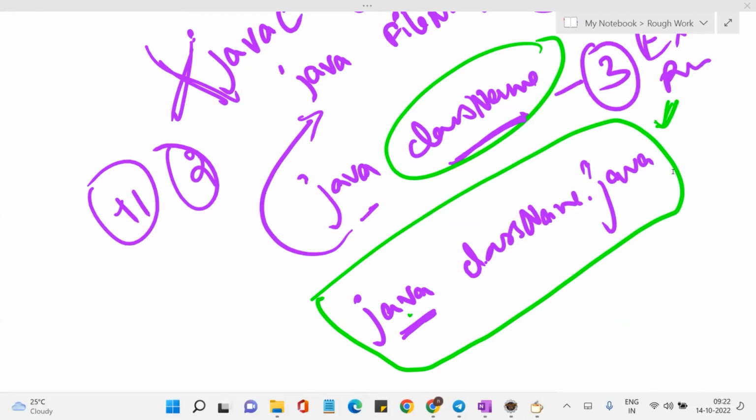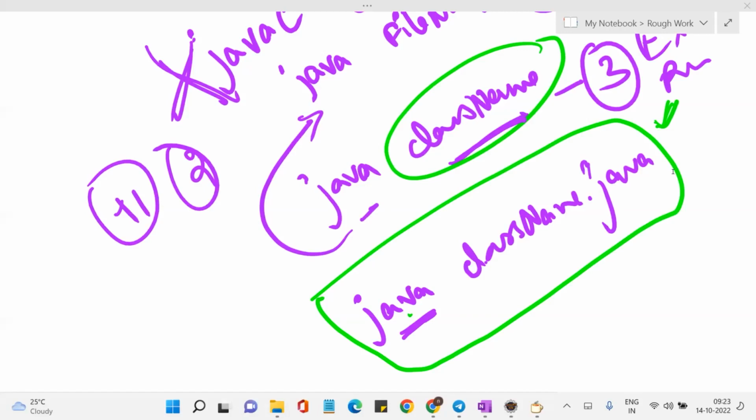But from Java 11, even though you provide the java command followed by class name.java, the first step is compilation. That means internally they call the javac command and do the compilation. If it is successful, they redirect to java followed by class name. Instead of writing two steps, you mention one step. They check in the backend whether you want to execute a program or compile and execute.